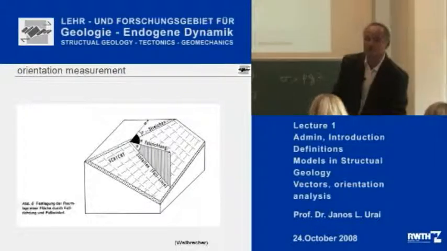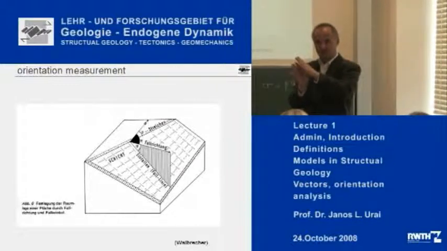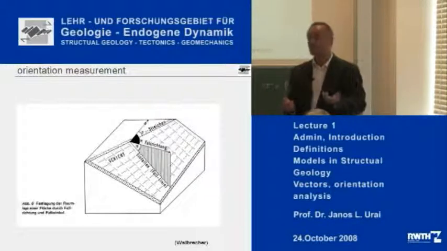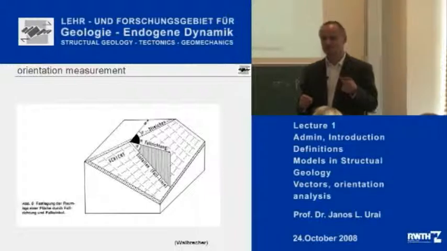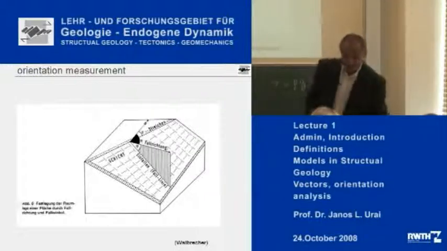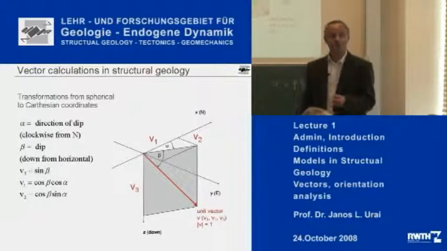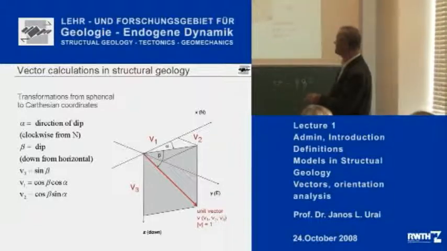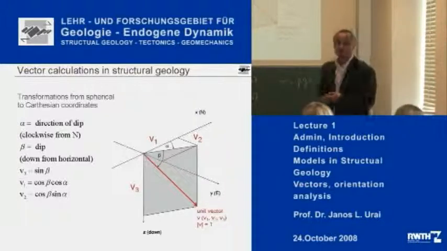If we want to, for example, calculate angles between two planes or two lines or intersections, then you can use the stereo net, which you have all learned in the previous lectures. But you can also use vector algebra to compute. And if you have to compute the intersection of 5,000 planes with 5,000 other planes, then I don't think you want to use a stereo net. To do that, we have to transform this kind of notation into a Cartesian coordinate system. Okay, and I think that this has also been shown to you before. It's quite simple.